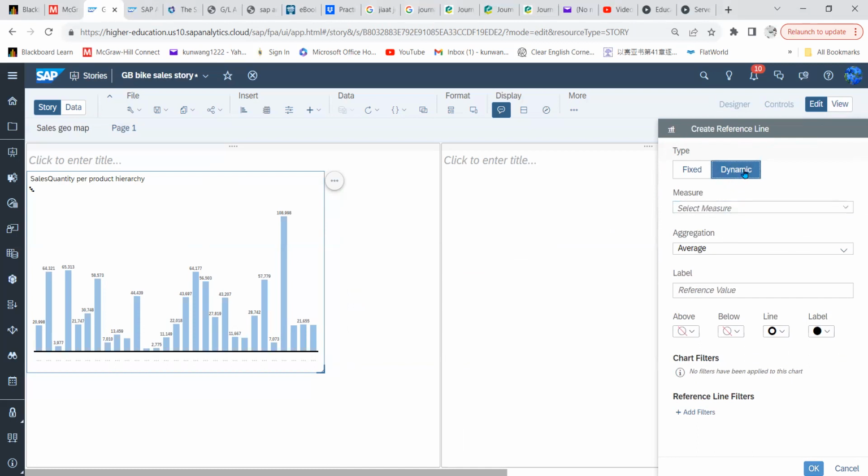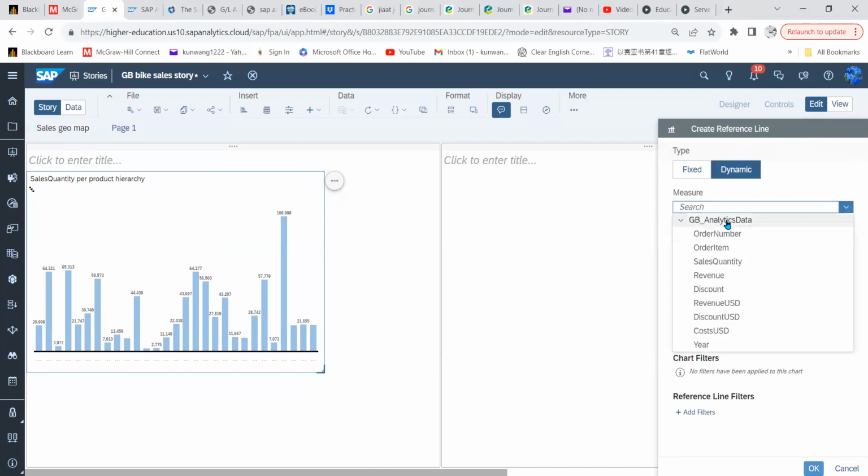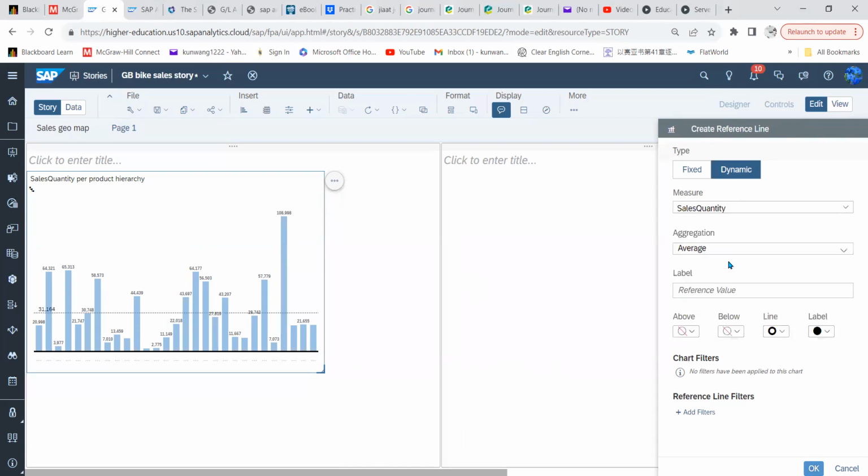So I'm going to use a dynamic, and the measure will be coming from the data sets and also the sales quantity. And you can reference the actual sales here to some other benchmark, right? So rather than just the sales quantity, any other values, but it needs to be reasonable.